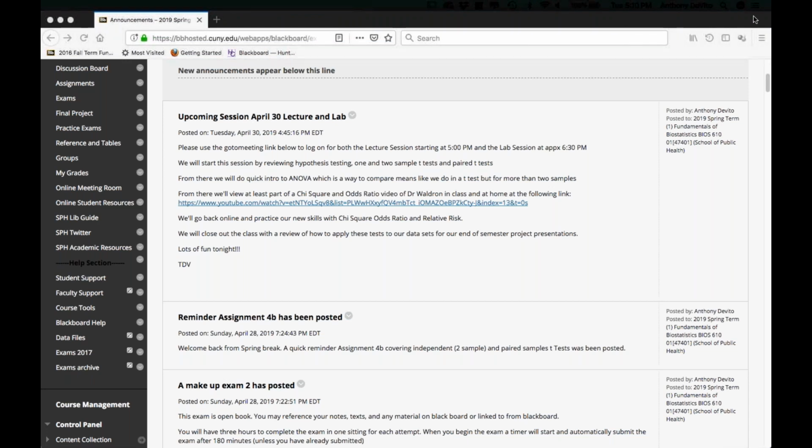There's a lot of the data that we've given you as potentially stuff you might want to use for your project is categorical data. So we're going to want to know how to do that test. So we're going to spend more time on it. We're going to spend a little time on analysis of variance, but most of our time on chi-square and odds ratio and relative risk, okay, tonight. But I want to expose you to analysis of variance. Analysis of variance we're going to cover next week.